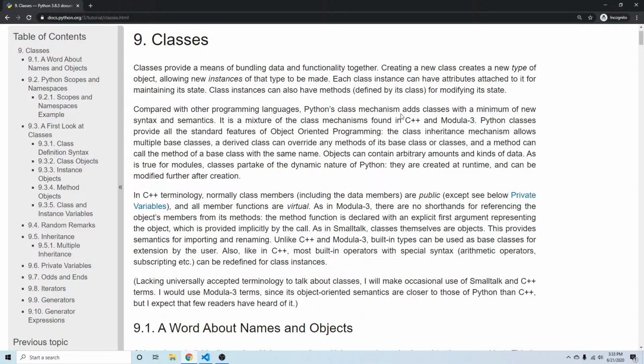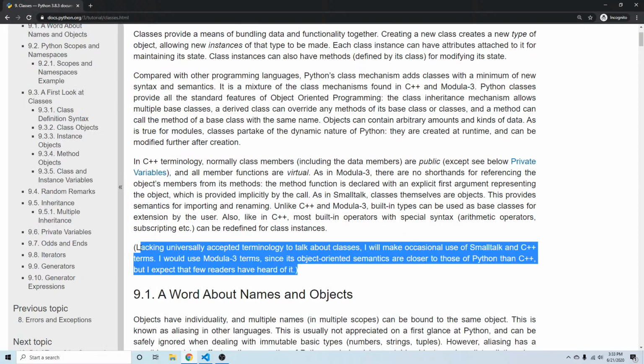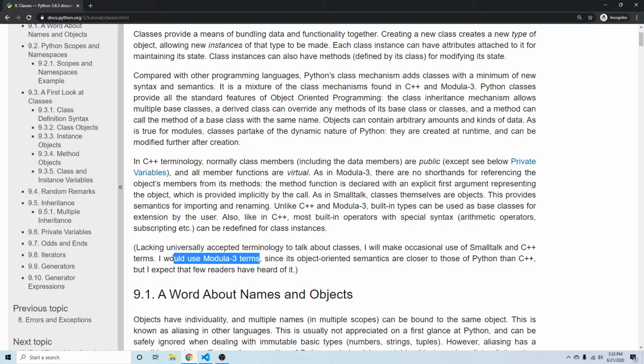They say that it works better. A better comparison is actually to Modula 3, but I've never even heard of Modula 3, and they even make a joke of it down here where they say they would use Modula 3 terms, but very few people have probably even heard about it.